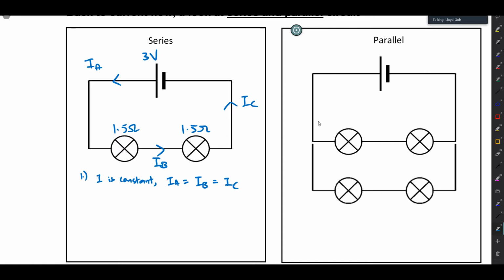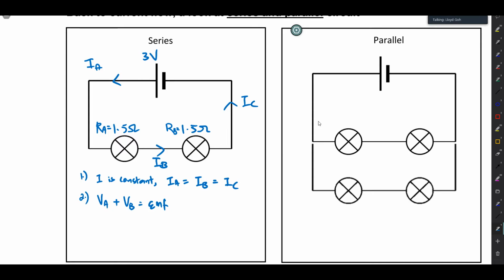So this is it for a series circuit. I also need you to know that, let's say this is RA, so we call this light bulb A, and this is RB, light bulb B. So the PD across A plus the PD across B is equal to the EMF. Which is very obvious. We did it before when we talked about potential difference. The potential here is 3 volt, the potential here is 1.5, the potential will be 0. So the PD across A and B will be equal to the EMF.